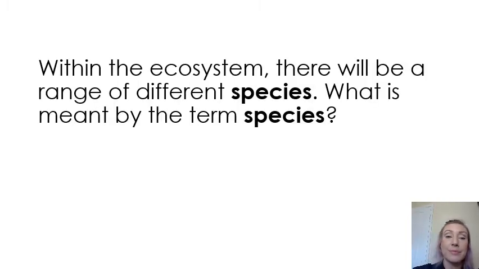Okay, so we're now on to our next key term. Now for this one, you shouldn't have to look in your keynotes. Okay, so your next key term you should know already. So within an ecosystem, there will be a range of different species. So what is that species definition that you know? Okay, so you can pause me if you want. I want you to squiggle it down. All right, so it should match mine now when I reveal it.